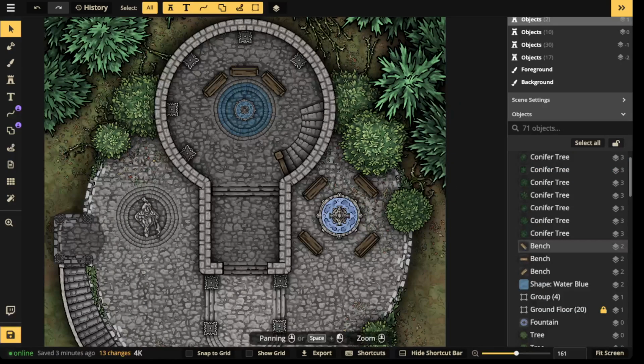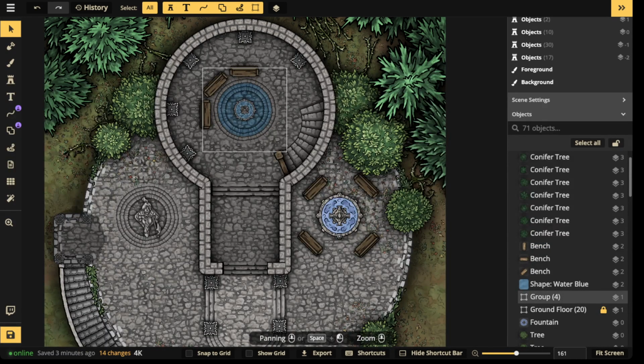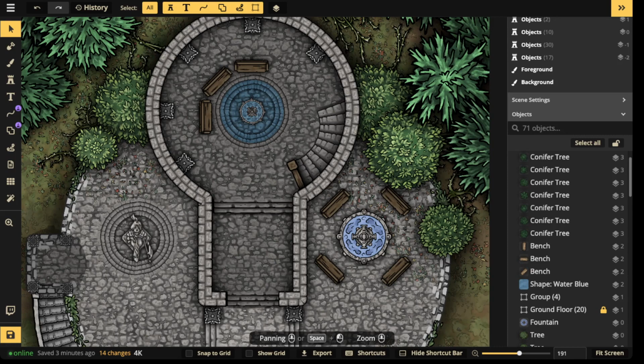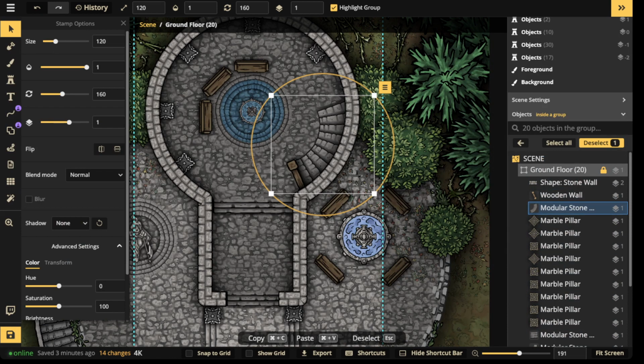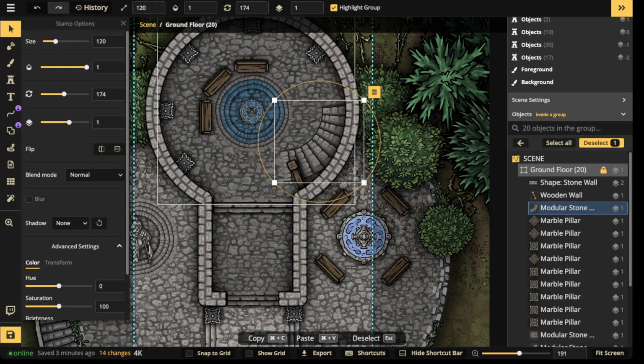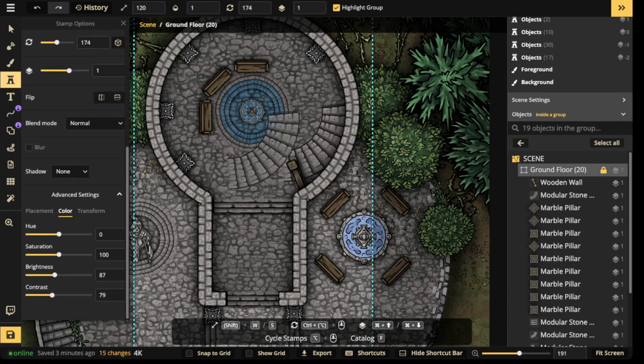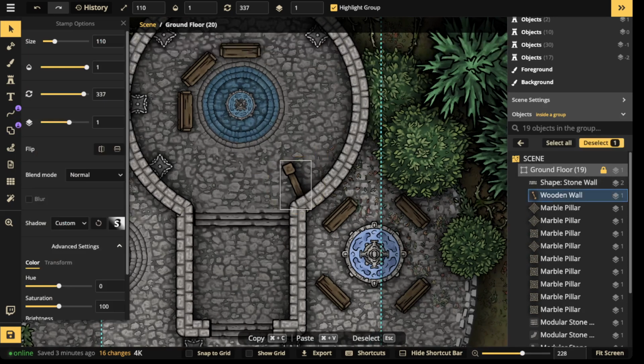I might actually even bring this over to here so that there's a curve with the staircase right here, and then there's a curve with the benches right here, and it opens up the space for people to walk up and down the stair. I'm not fully enjoying this staircase entirely because it feels like it's a little off. So I could try to use the line tool again, I'll try the line tool again because I really do want it to fit properly into the curve there. So we'll try it one more time here.